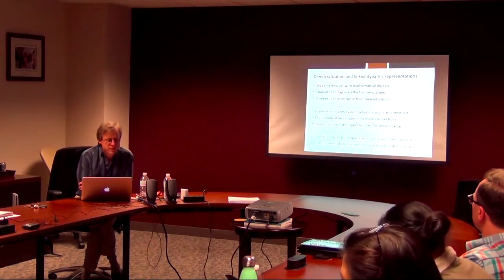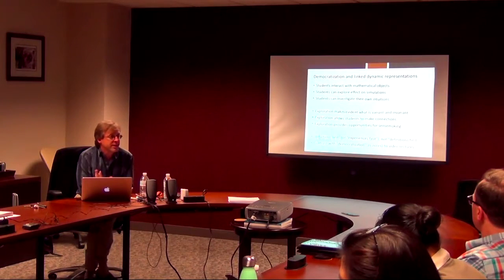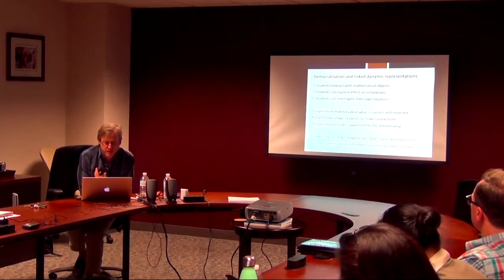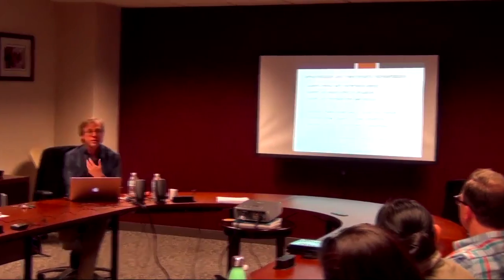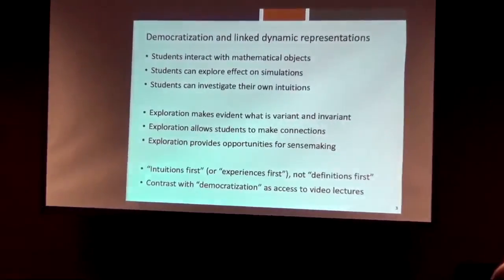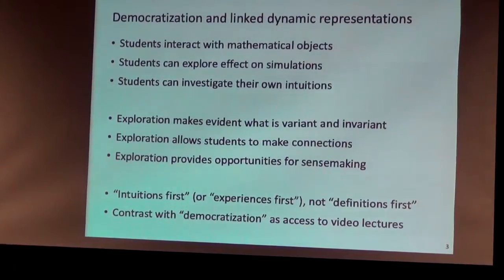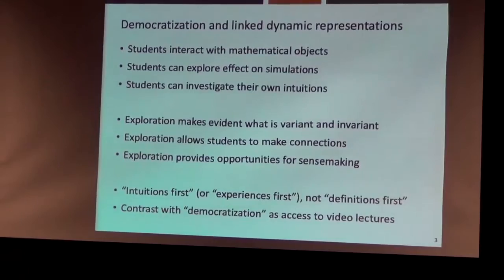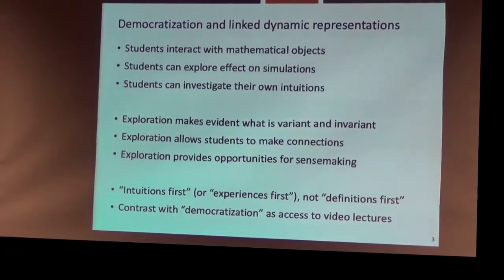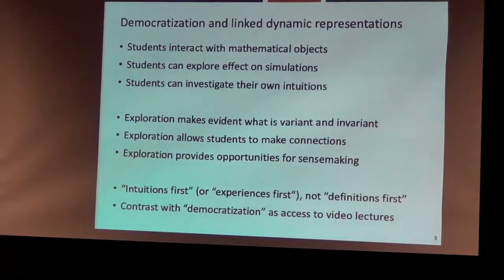So we sometimes call this an intuitions first or experiences first approach, different from a common mathematics definitions first. You are told this is the definition of slope, now let's practice slope, versus let's change this line, let's experiment with this line, and so let's look at what happens with this runner, right? And oh, that results in a change of speed. How can we calculate that runner's speed? It's a very different experience than being told slope and then practicing it.